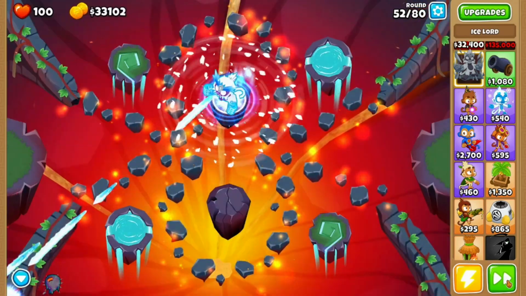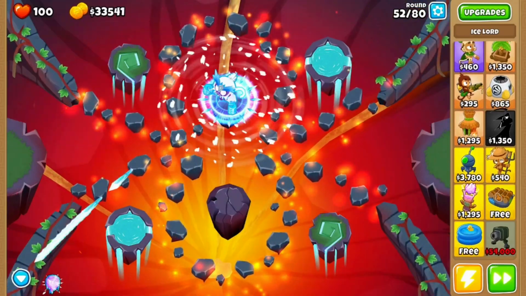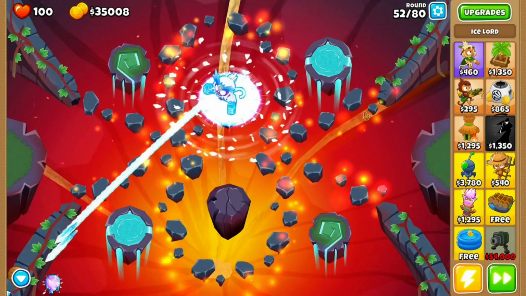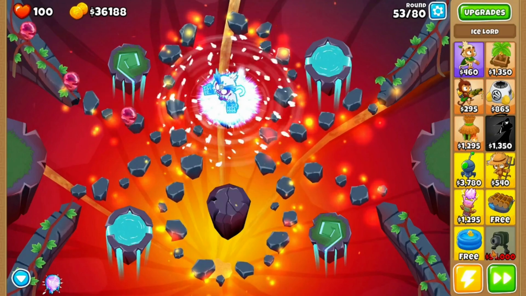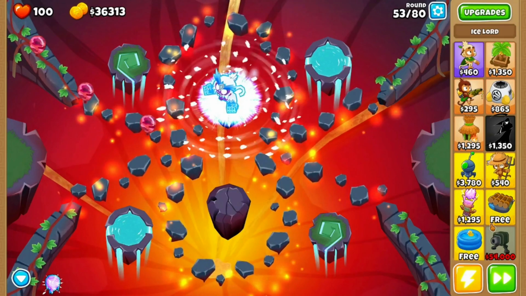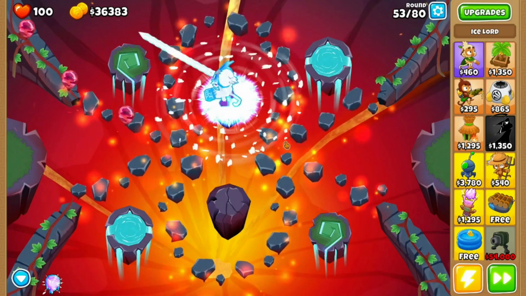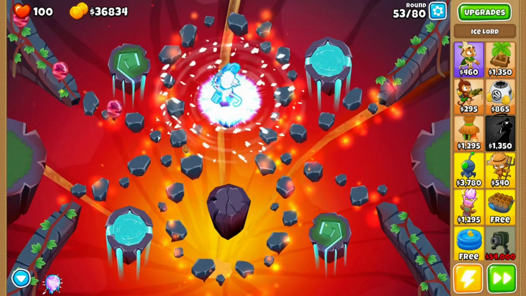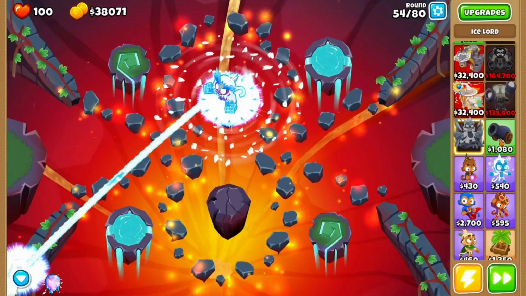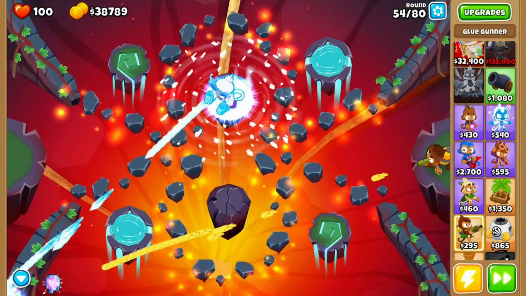Okay, we got 10,000 pops. Let's keep on fast forwarding it, because I want this ice tower to get to the 100,000 pops so it can evolve. But in the meantime, I do kind of want to get this as well, the sentry gunner, because obviously at $54,000, it should be really good, right? Also, I don't understand how it's popping the camos. I guess it pops camos with like a secondary attack or something. That will make the most sense. What if I get a glue gunner?